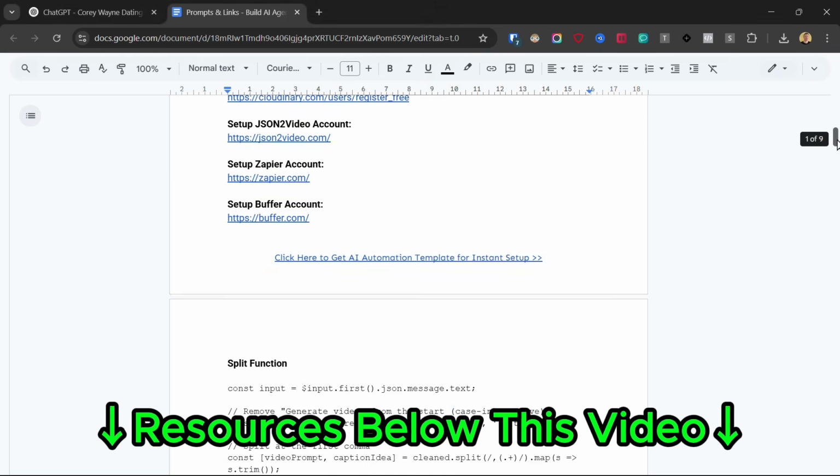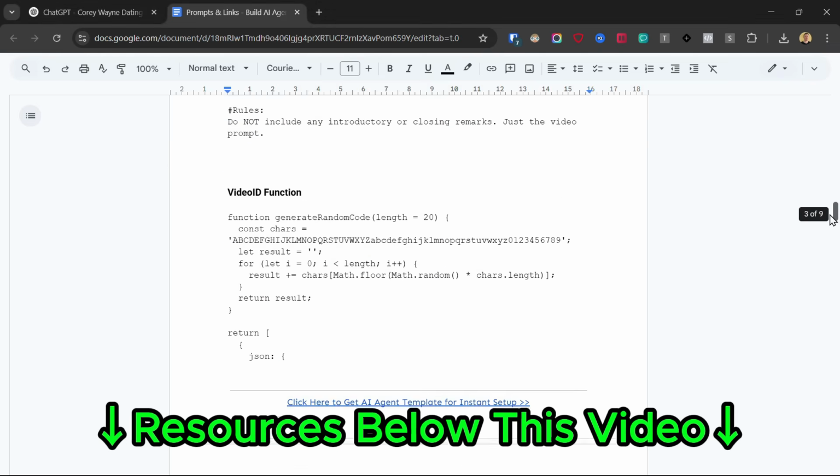You'll see exactly how AI agents and automations work, how to build them quickly without coding, so you can use them to automate your manual work and save hours each week or sell it as a service. You will find all the resources mentioned in this video below in the description of this video.